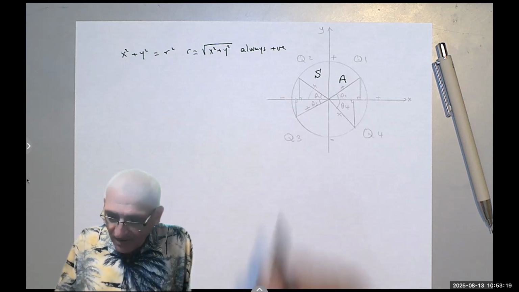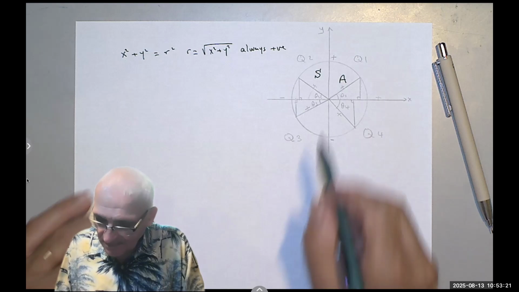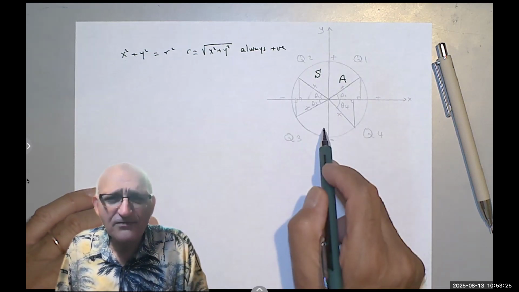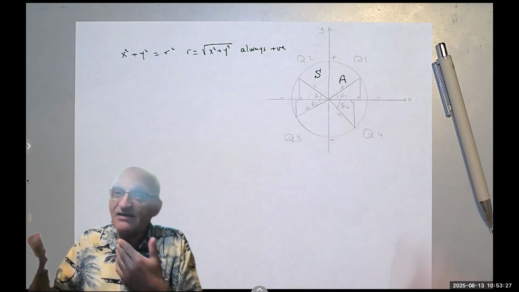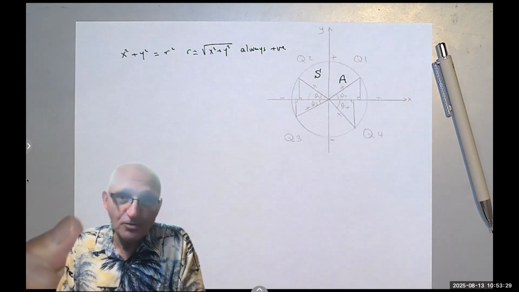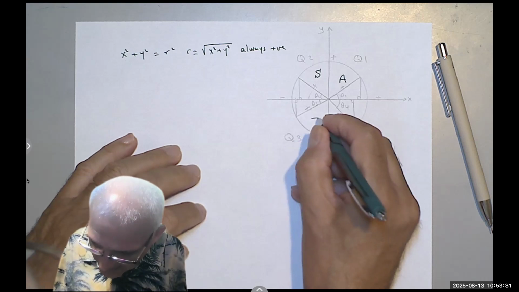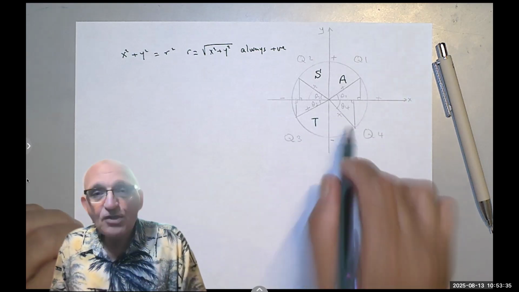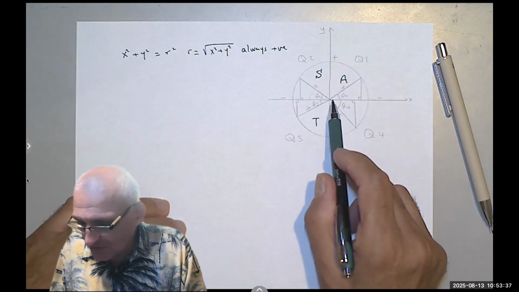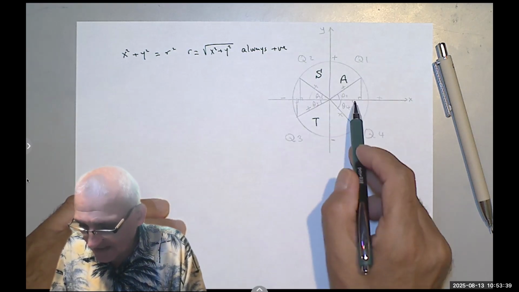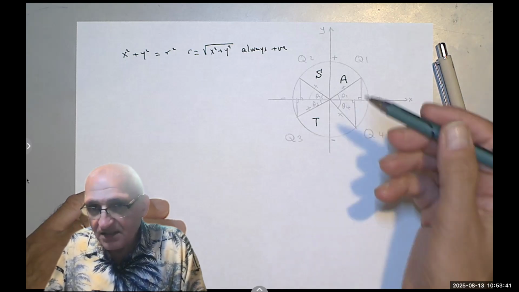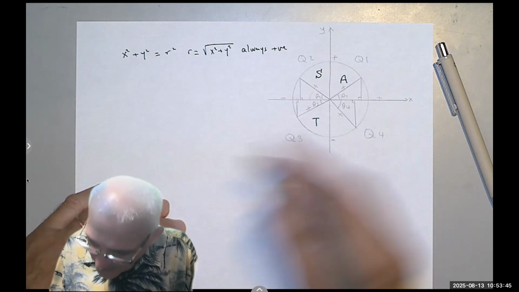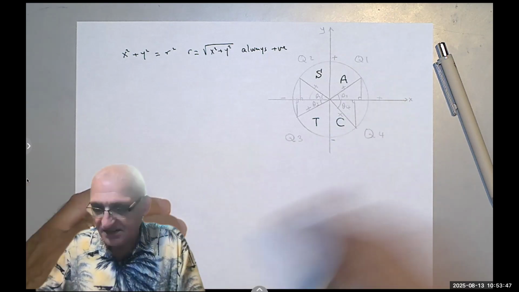Okay, what about the third? Cosine is negative, sine is negative. So both of them are negative, but when you divide a negative by a negative, you get the tangent to be positive. So here only the tangent is positive. When you go to the fourth, x is cosine, positive. Y is sine, negative. Negative over positive is negative, so the tangent is also negative. Only the cosine is positive.